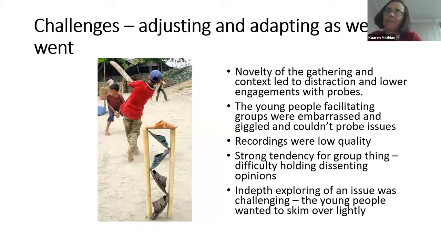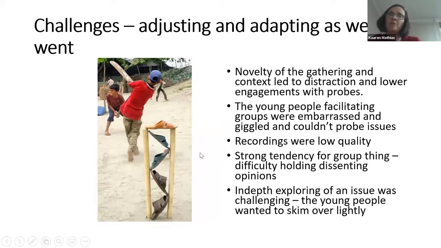And then probably the thing that was most disappointing with the data collection was that there was this quite big group think. So I remember one of the groups I sat in on, what do you wish that you could do differently for your children that hasn't been possible for you? So thinking ahead. And one young woman said, no, everything in my life is good. It is important to follow what your parents say. And then everyone in the group said, no, I don't want to change anything. I just want to do what my parents say. And so it was very kind of conforming opinions.